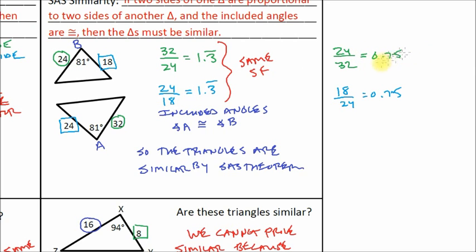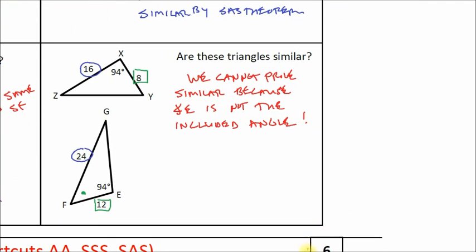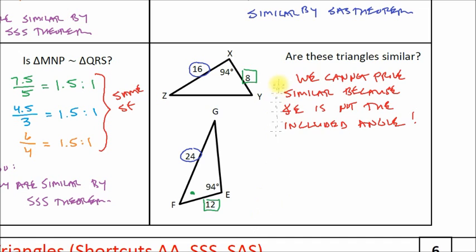You're going to get a different number. Think about this. The reason you're getting a different number is because the scale factor is different when you go from the small triangle to the big one compared to going from the big one to the small one. So you can see it doesn't matter which way you go, as long as whatever triangle you put on top of your first ratio, you keep that triangle measurement on top of all the other ratios. So there's some ways of proving triangles are similar by shortcuts and using the same methods to figure out, hey, we don't know whether they're similar if we haven't been given enough information.